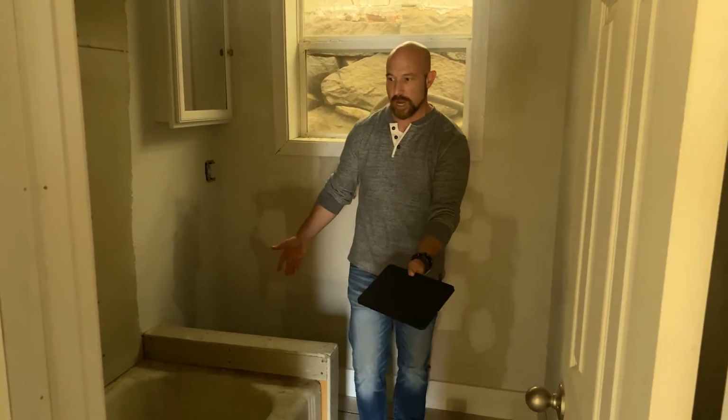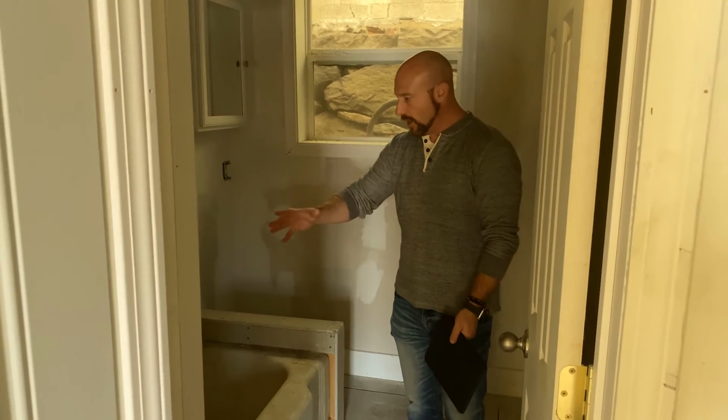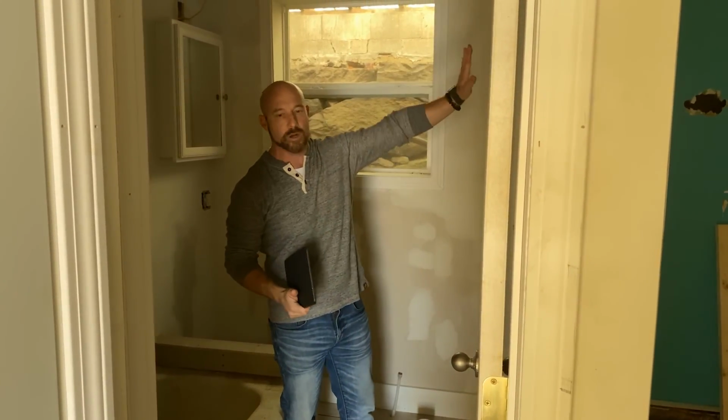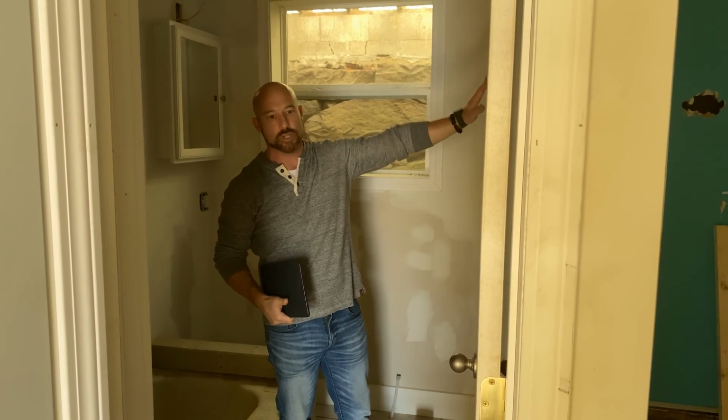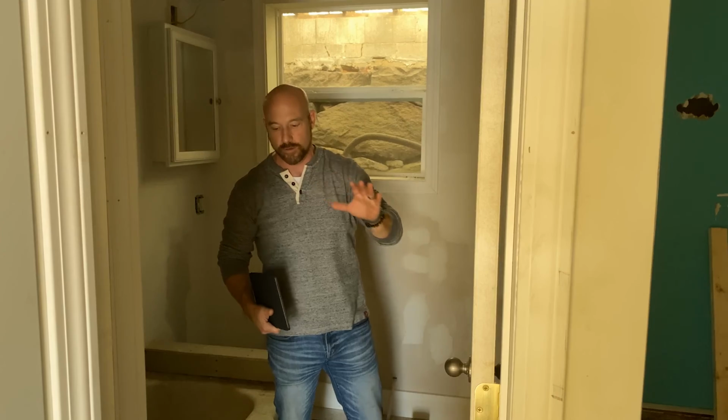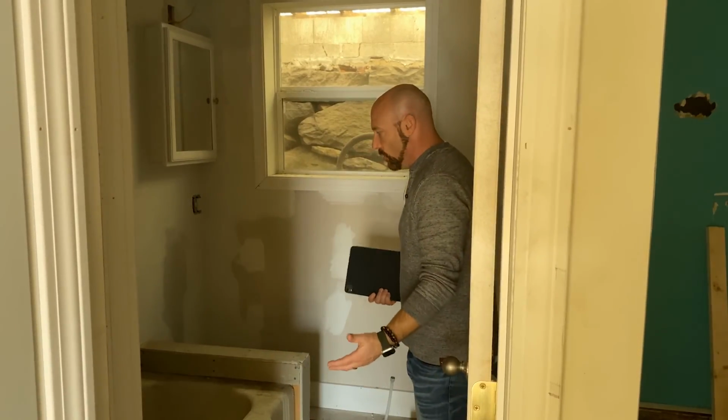And they have a full shower in here. There's not a lot of room here, right? We can't steal any room from over there. We don't want to take any room from the kitchen, because the kitchen and living room area is where people live and where they spend all of their time. So what is it that we're gonna do here?